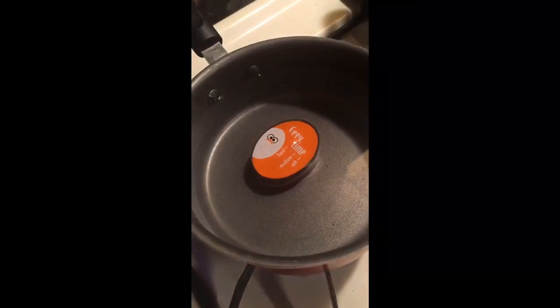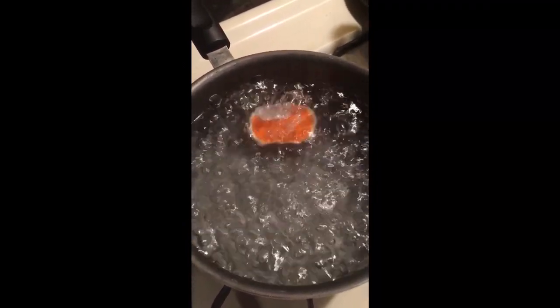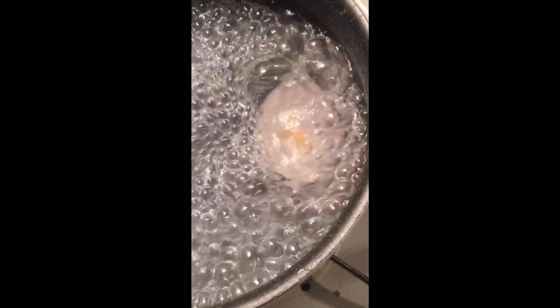It just sits on the bottom. As you can see, the edge has started turning white or yellow — I think it's white. I'm assuming the orange is a representation of the yolk, or the egg as a whole. I notice there is kind of a chemical smell coming off of it. I'm assuming that's why you have to boil it twice before using it with your food. Now it is almost completely hard-boiled.